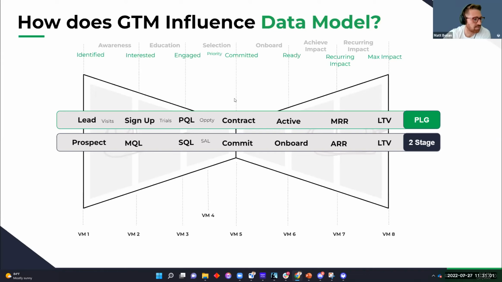Can you explain why the bowtie shape instead of the funnel shape? The bowtie shape is the funnel, just sideways and split together. So there's two funnels, right? Traditionally, a funnel gets smaller as you go through it because you have fewer people. The way a bowtie funnel works is, as you get to the commit, you should be expanding your revenue with your customers. So those conversion ratios should be getting better, but that's the intent here. It's showcasing that the majority of your revenue comes from current customers, not new customers.